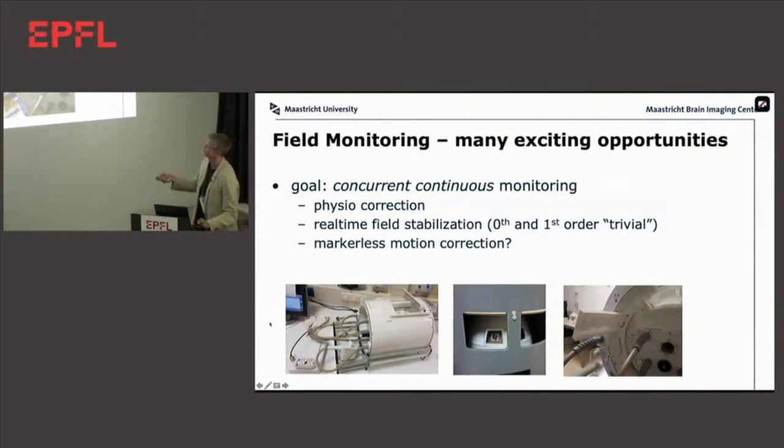But it also has this large cutout here, so we can at the same time, if we want to do that, optically measure head motion, right? And the idea was basically originally when we got this coil, already 3 or 4 years ago, but we never got to that actual project, is what they're now doing in Nottingham.